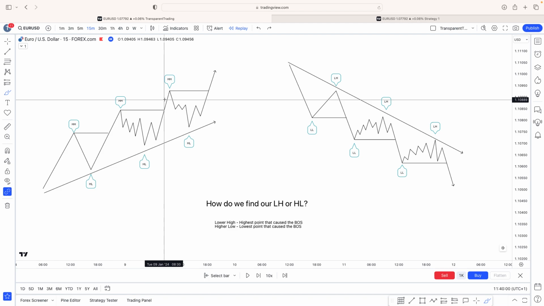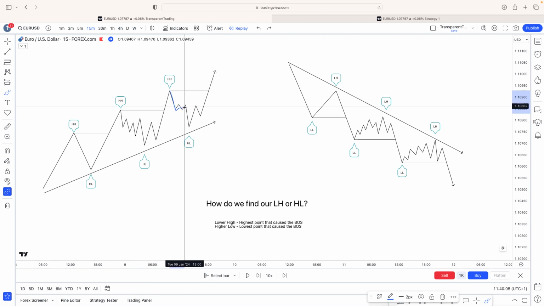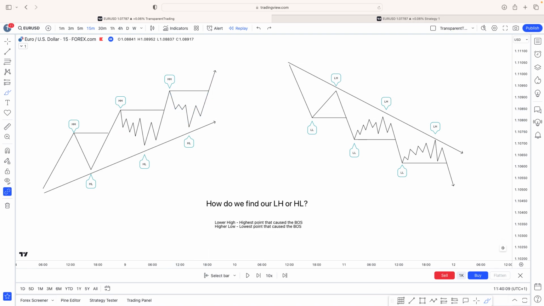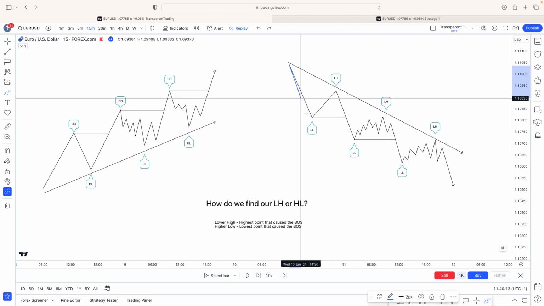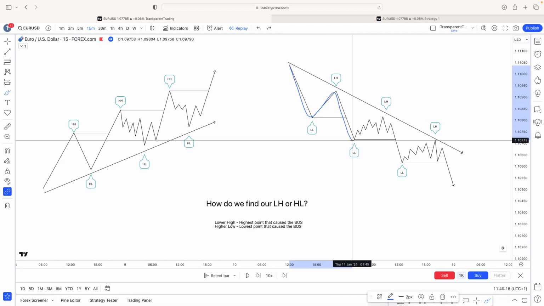After a break of structure, we expect to pull back on that time frame. Price then starts pulling back and the process just repeats and repeats, okay? So it's exactly the same thing for the bearish example again. Price pushes down, pulls back, forming this high, and then pushes down and breaks that structure to the downside again.